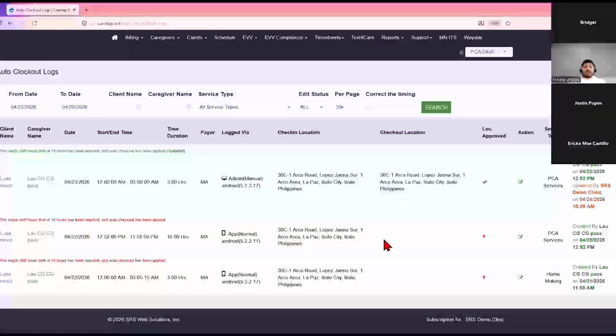That is the case, but it's going to help you when it comes to billing, so you don't run out of units. But again, you have to monitor and enforce your caregivers so they're actually clocking out at the correct time. And then from here, you'll be able to make any changes that you need for any auto clock out log that you had.